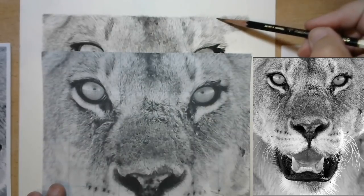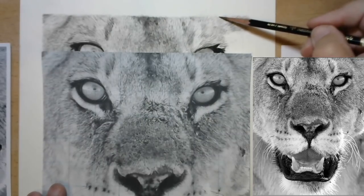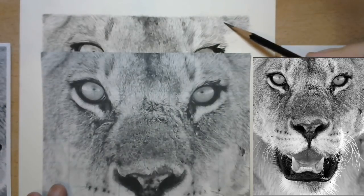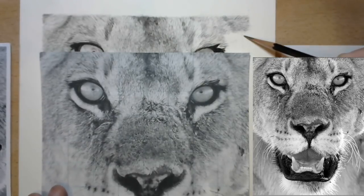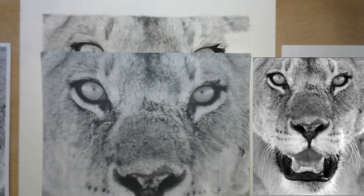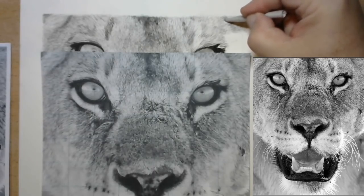All right, so off camera, that means when I'm not live, I'm going to finish up this area here and then I'll come back and touch up anything I need to do here. But I wanted to demonstrate the method I was using to draw this fur. And I think I've got that point demonstrated pretty good. So a couple areas here like this.